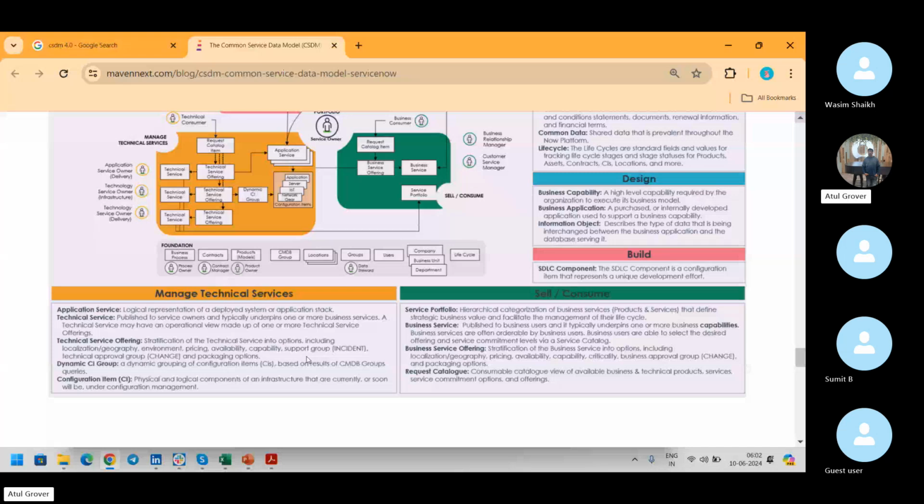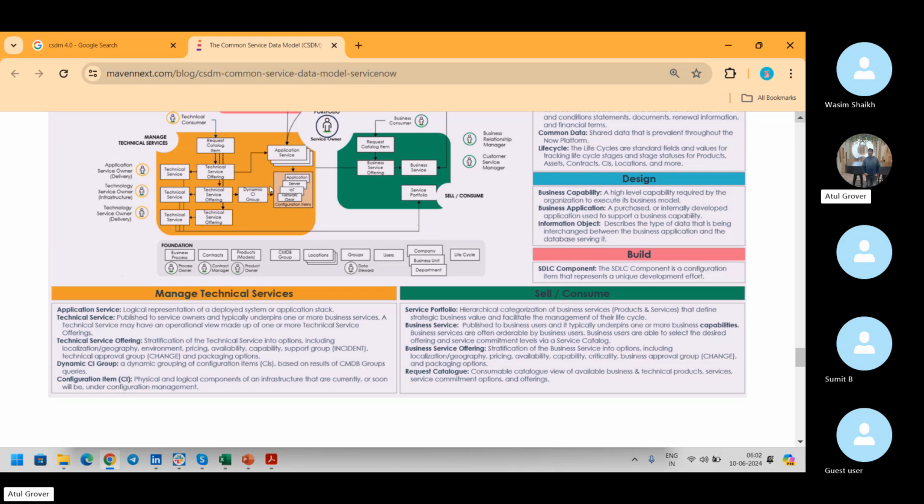If you reach out to Microsoft and say, hey, can you support me 24/7? They will not say no. We can support you, but you have to pay for it. Price will be high. This is what the offerings are: when you offer the service in different formats, in different parameters.